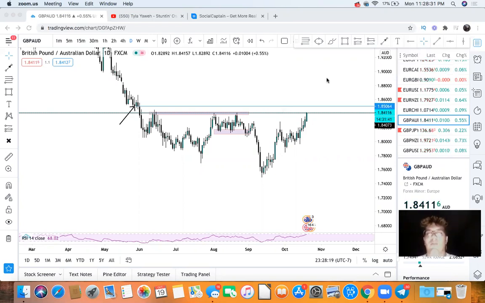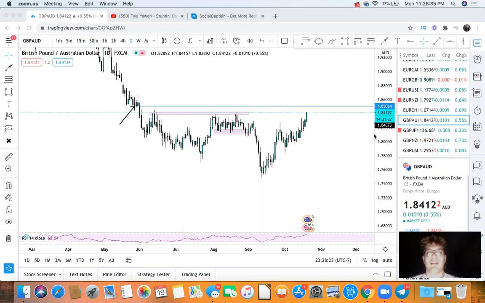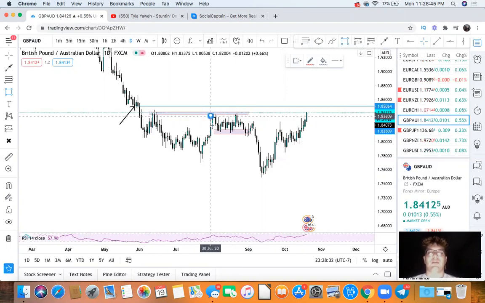So today I'm going to be going over GBPAUD. When I'm looking at GBPAUD at the moment, I'm going to be looking for some selling positions, looking here on the daily time frame. On this daily time frame, we can see how the market had created this distribution, which is all of this right here. All this accumulation is where you see accumulation of buyers and accumulation of sellers.